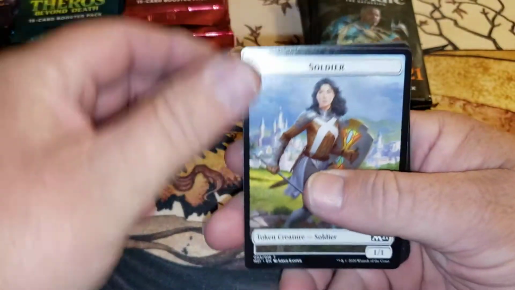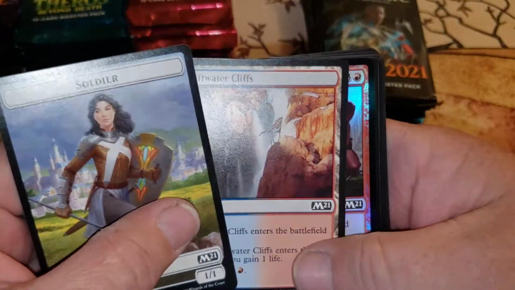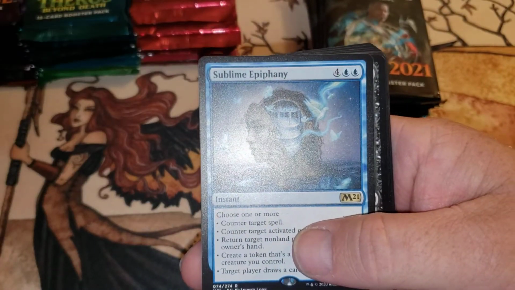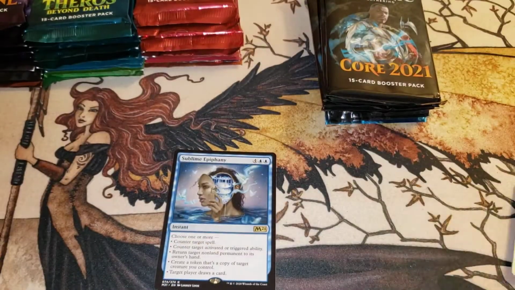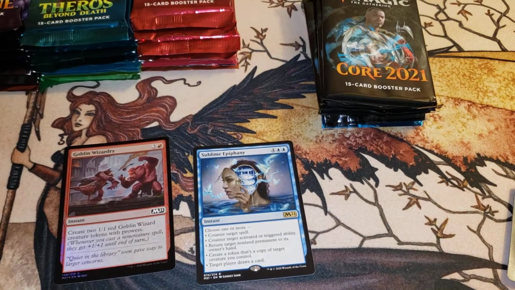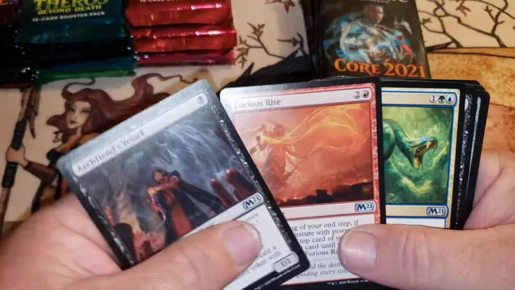Hope everybody's having a good day. These packs are backwards, so we're going to go straight into Sublime Epiphany. Let's make a stack for our foil hits, and our rares. Let me go through the uncommons.